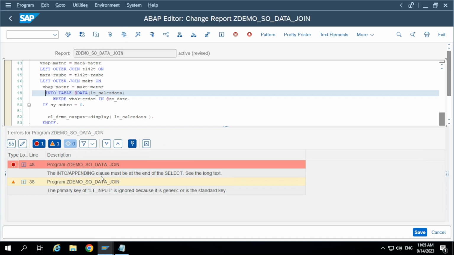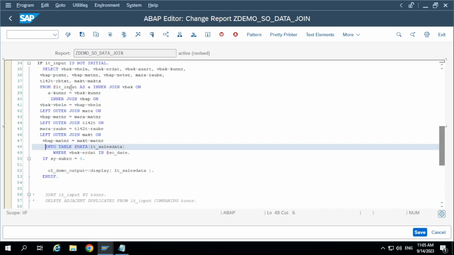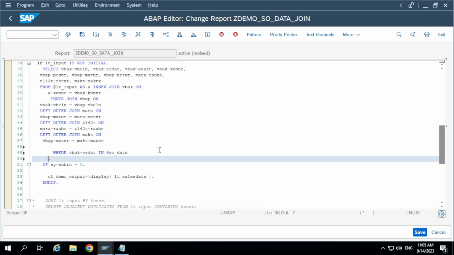Okay, the INTO clause must be at the end of the select statement. So what it is saying is, when you are joining internal tables, you need to keep that at the end. The INTO statement should be at the end when you are joining the internal table.